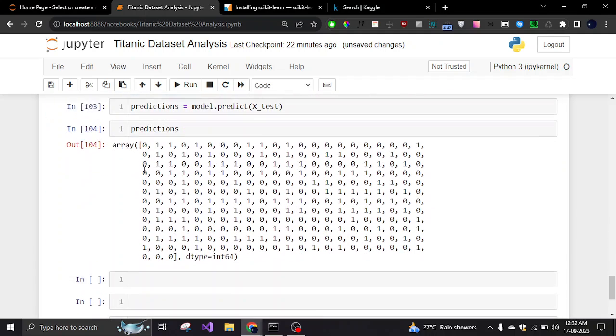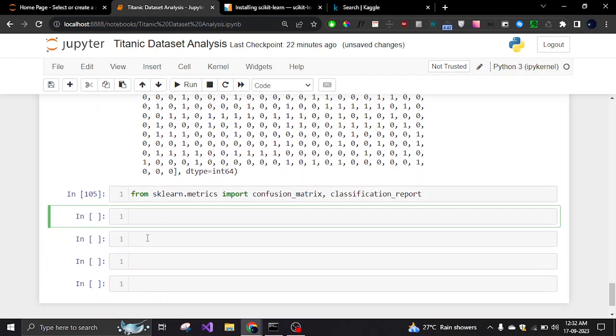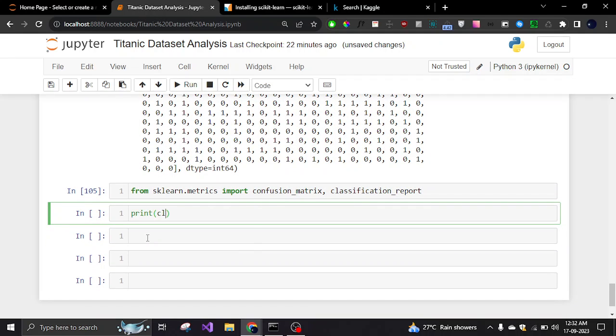Now we can also check the metrics of this model, for example, the confusion matrix and the classification report. Let's see what we get.